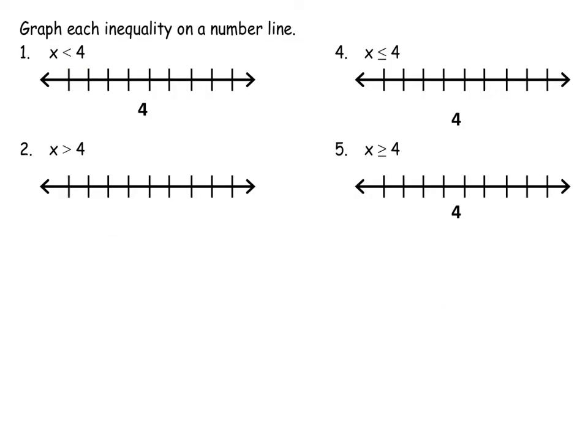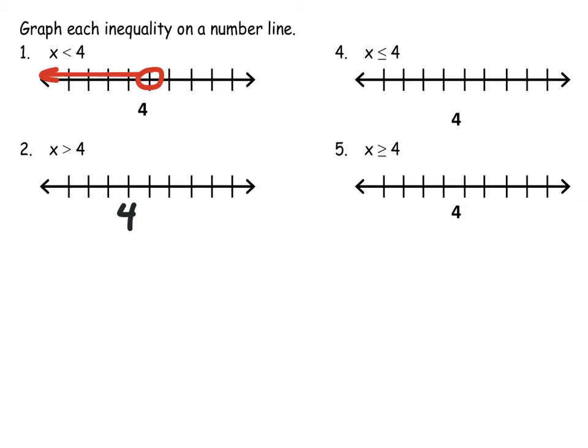So looking at these, we'll graph them real quick. It's all pretty much the same comparison, right? x and 4, we're comparing them. We're just comparing with different inequalities. So on this first one, number 1 at 4, I'm going to say 4 is right there. It's an open circle because it's not equal and it's not eating the x, so it goes to the left.